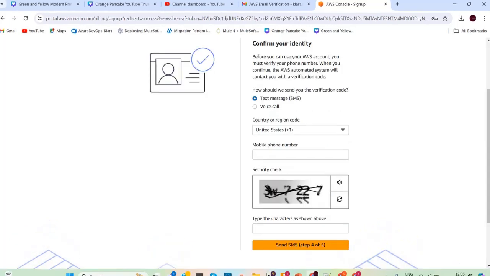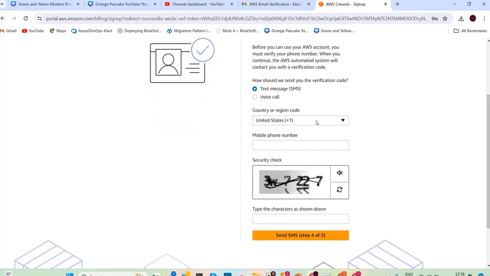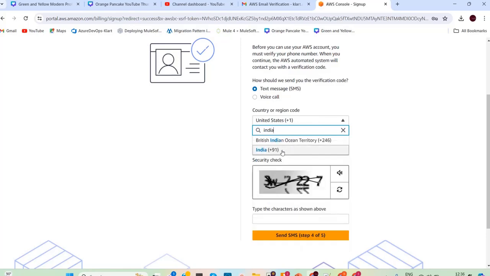Once I provide my date of birth and PAN card information and click on the next step, it is showing this screen for me to confirm my identity again. So now you need to provide your mobile number based on your country. Just select it.